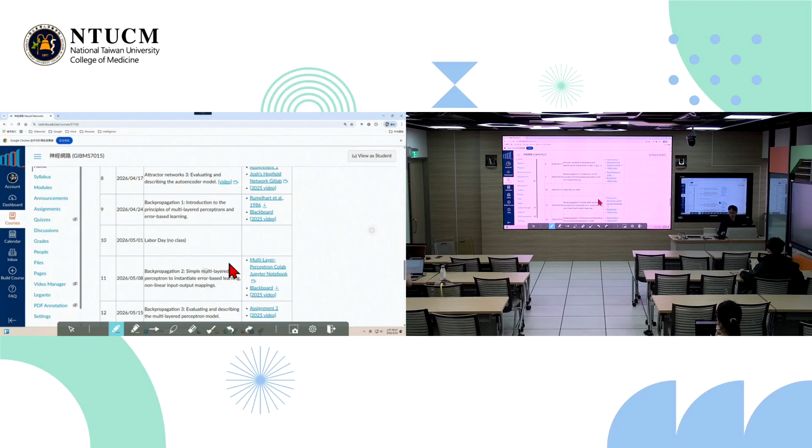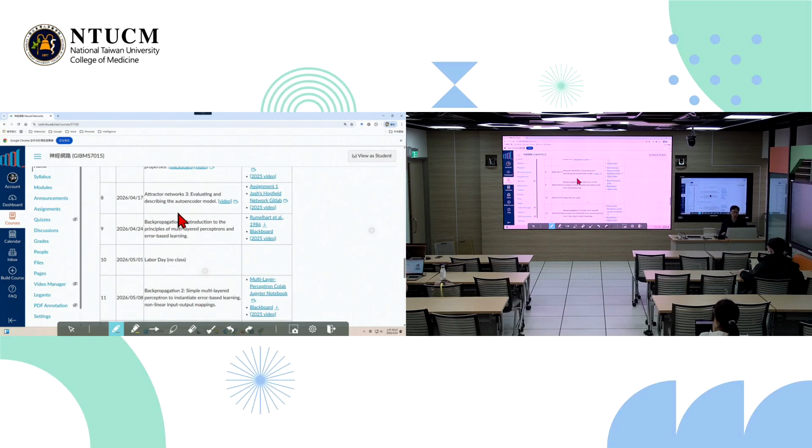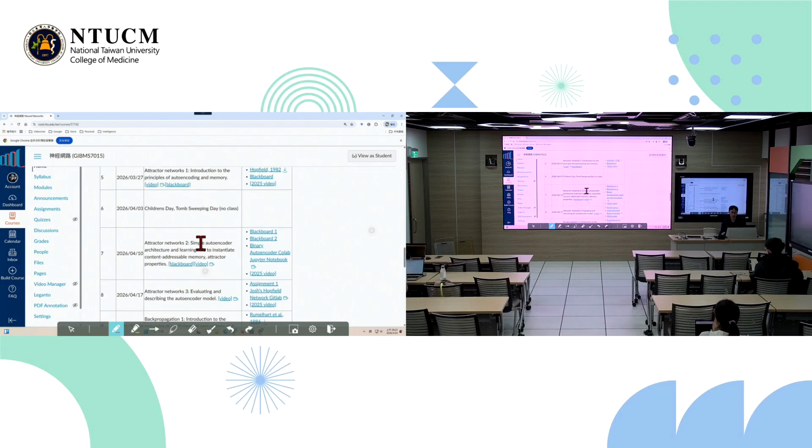Okay, so I just want to highlight at this point, here's where we are in the course. We have finished attractor networks or the Hopfield network, okay? All three phases of it. We went through the theory, then I introduced how to implement that in code using my example code, which is a basic suggestion. You are free to use it or you can do your own, okay, and then specifically you do it in application for assignment 1, which we had a lab on last week.